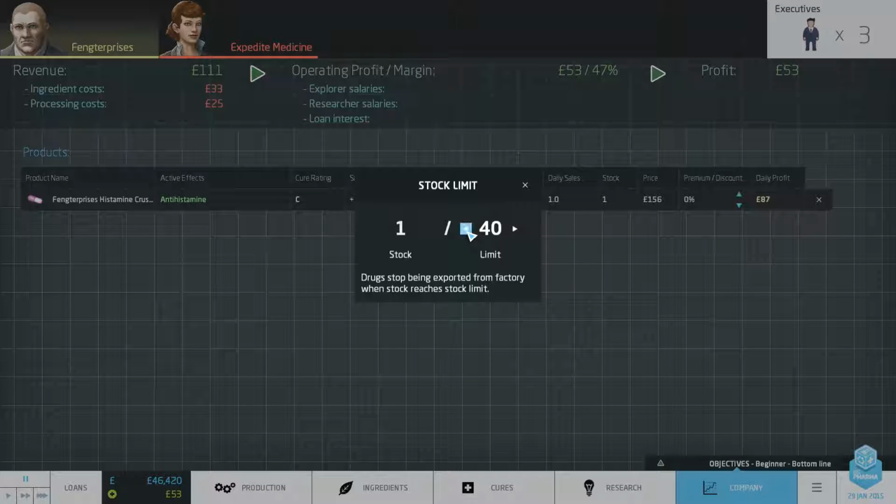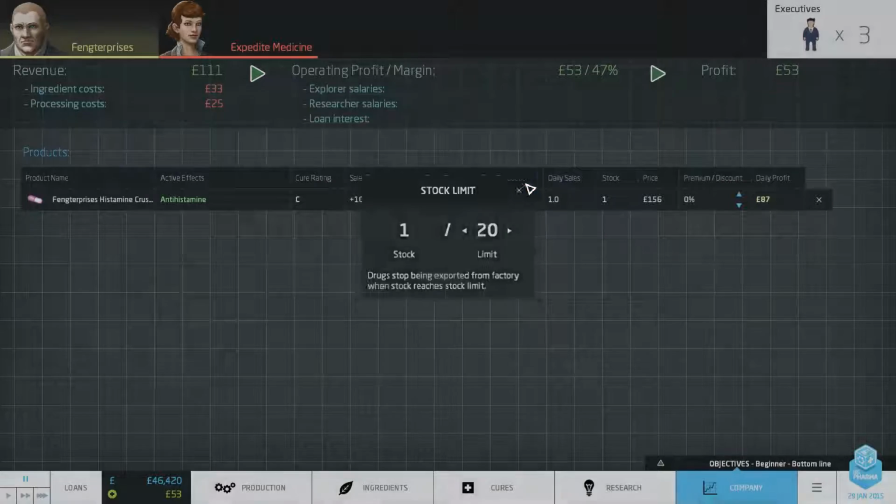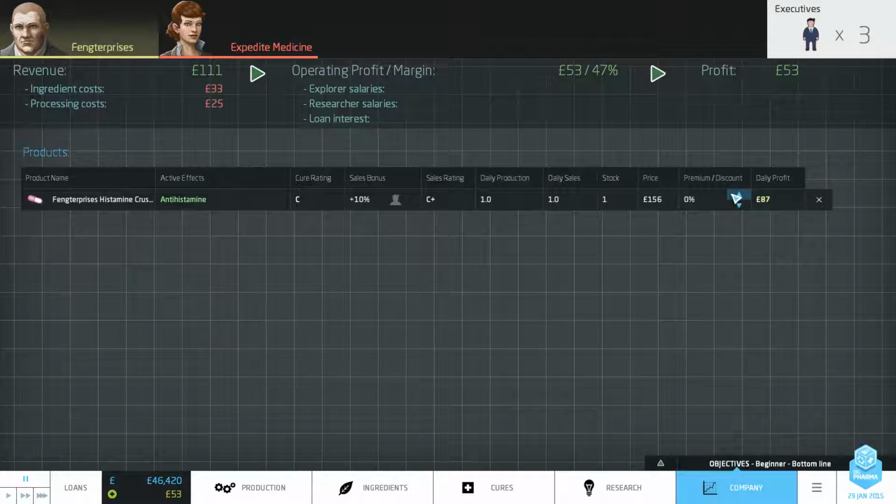But generally speaking, I like to keep it at 20. That's roughly 3 weeks' worth of warehouse stocking, so that's pretty cool. I'm going to keep that as it is. I'm not going to charge a premium just yet. I will be able to soon, but I'm not going to do it just yet.